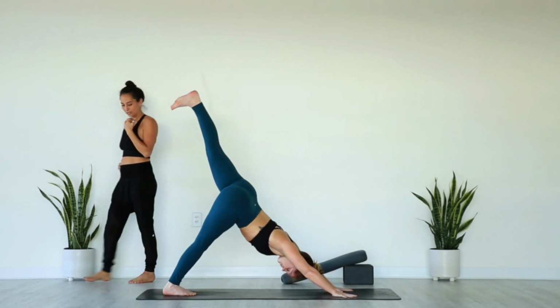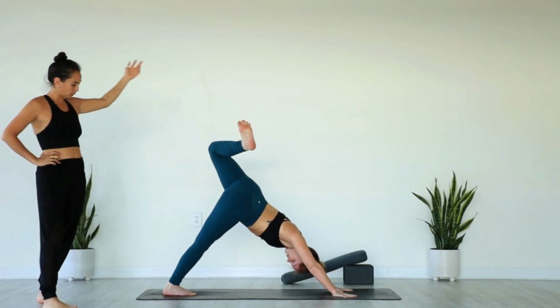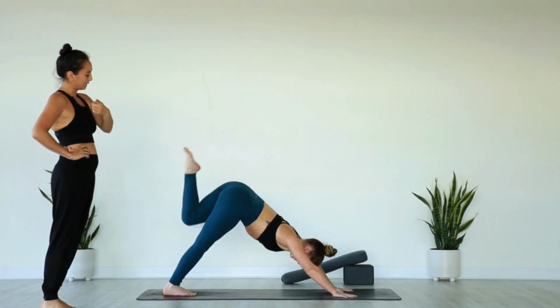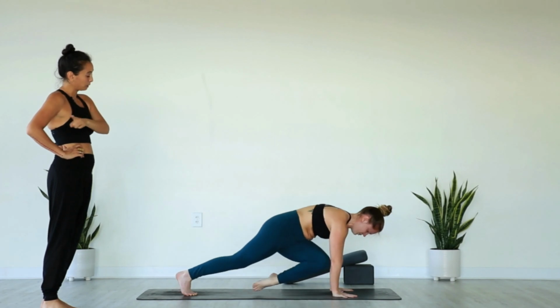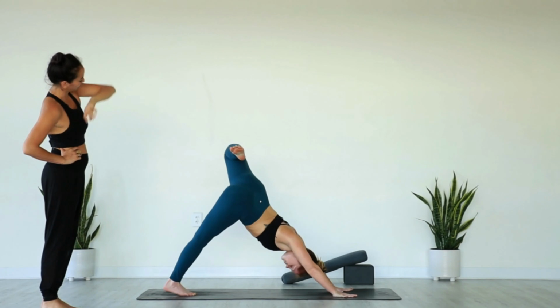Bend the knee and open the hip. Wrap the outer left shoulder down. Now with an exhale, we pull the knee down and across to your right elbow. Sweep it out to the left, as big of a circle as you can as you lift it up to the sky and open the hip.